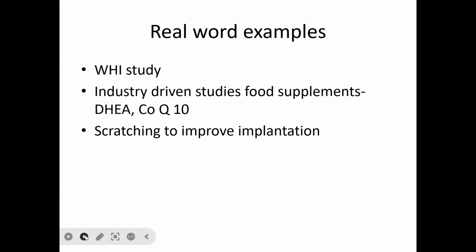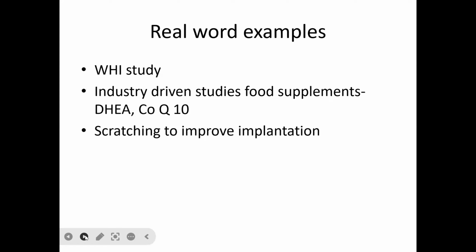Then some real world examples where bias can play havoc was one of the WHI studies. We all know about this study. The conclusion of this study almost wiped out all HRT treatment for menopausal women, and maybe we have avoided so many women who could have benefited from it. And even now it's very difficult to start HRT for any postmenopausal woman. We have got such a bad scare, the public also and the doctors also.